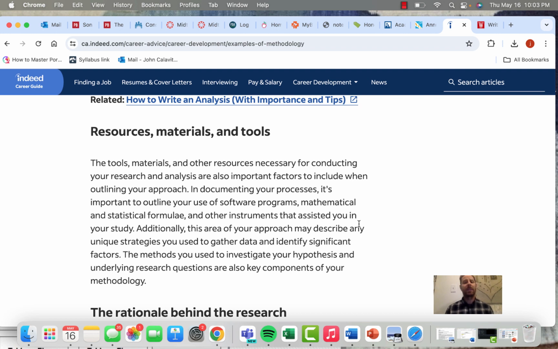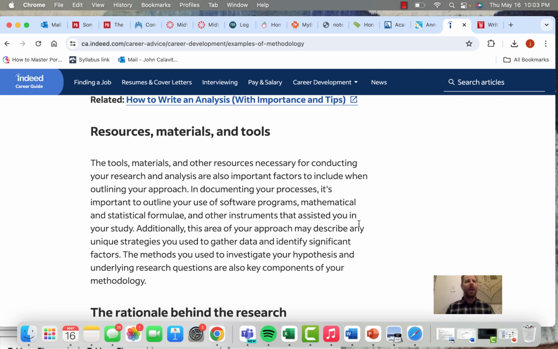Let's say you used a specific software program like DALL-E or Midjourney to make AI-based art. That's your methodology. So you could say my methodology includes working with AI visual generators like DALL-E and Midjourney. That's the process and the tools that you used.